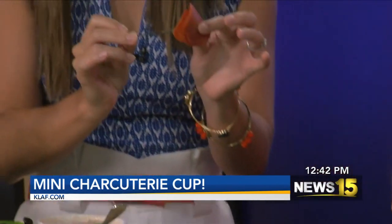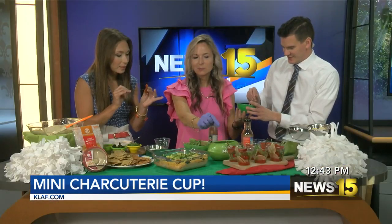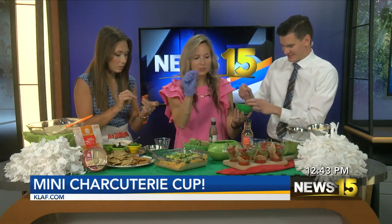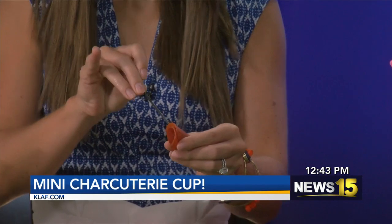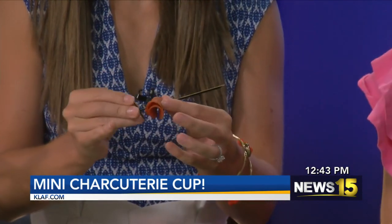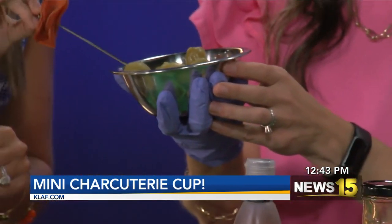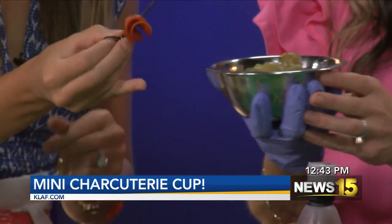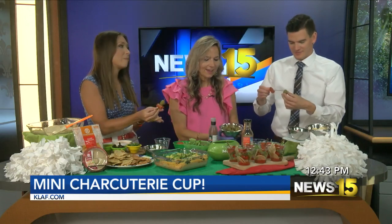She said two to three pieces of turkey pepperoni, but I got five. No, it's perfect. What I do is I kind of bend them over and then put them all the way to the top of the skewer. And then the next thing is I like the giant olives, so just put a giant olive on next. I would like to take all of these — I'm really practicing self-control right now. I took five pepperonis, so I'll take twelve olives.